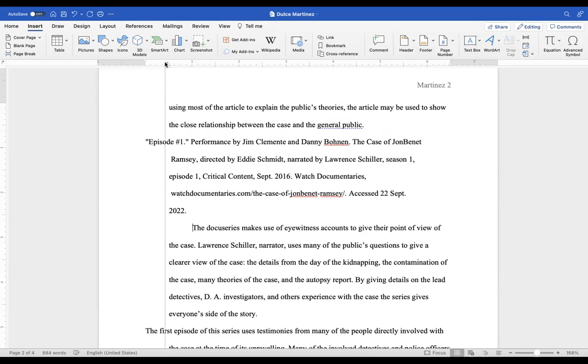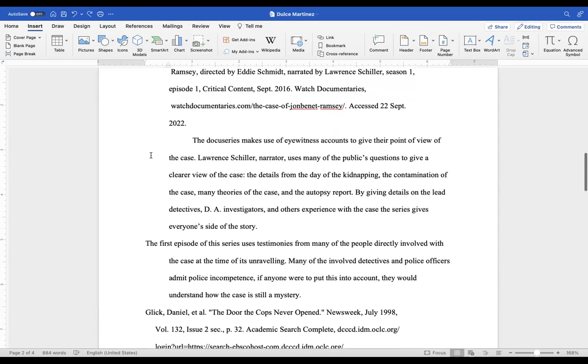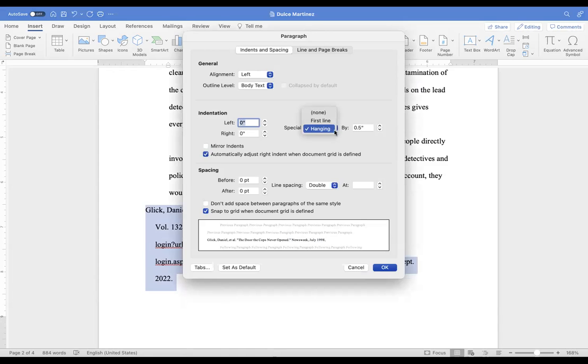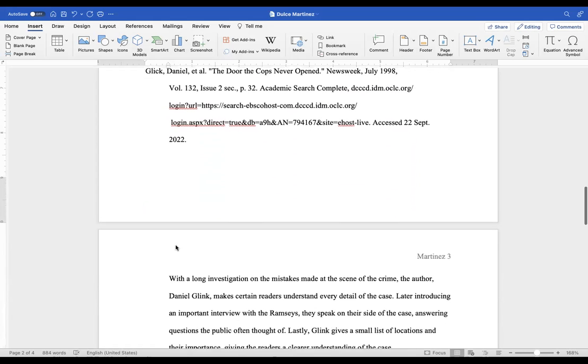So see that line there? You see the first line of your paragraph doesn't go there because it's indented, but the rest of them are lined up with the citation. That's what you do there. Okay, so this here would be like that. Then I'm going to see if I could just get it to do this for me so I don't have to manually do it. Okay, go to hanging. Yeah, for some reason that's not doing right. But anyway, you could hit tab, but that should be indented.